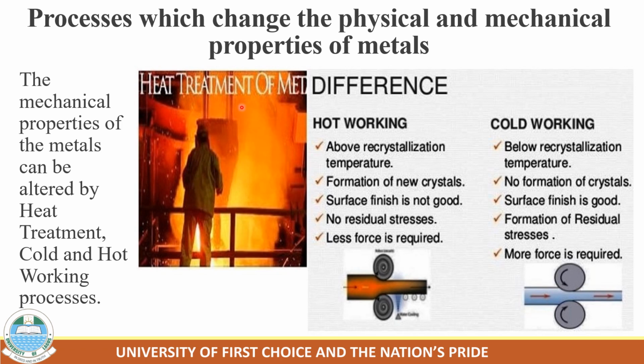In reverse, if your material is very hard and you want to soften it, the process for that is annealing. You subject your material to the annealing process. In what way? The same material or another material that you want to work with, maybe you want to machine it and it is very hard for the tool to cut. Don't throw away the material. The best way is to soften it by the annealing method.